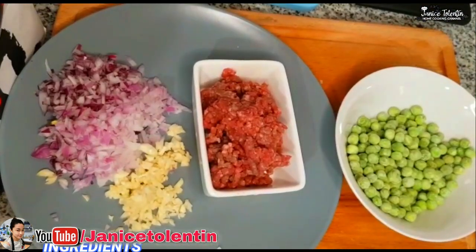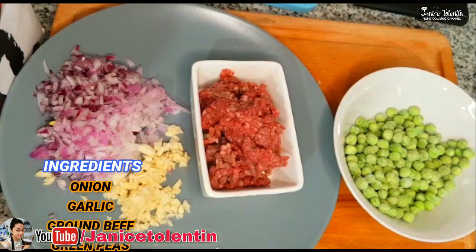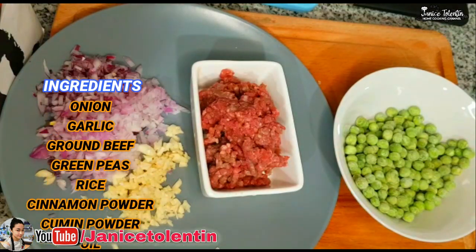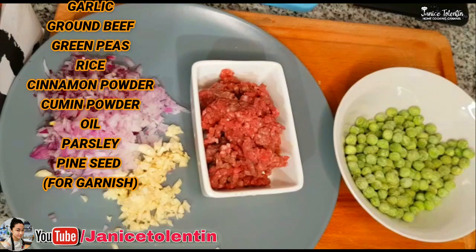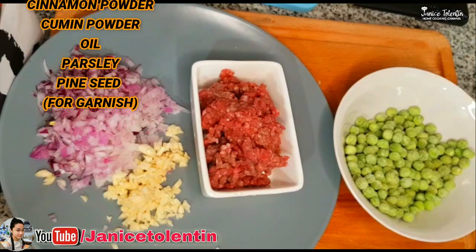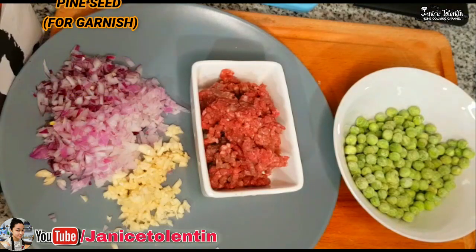Now, as you can see, the ingredients are ready for our oriental Lebanese rice. We have chopped onion, chopped garlic, minced beef, and green peas. First, we will do the cooking of the minced beef, and then I'll show you later how to cook the rice.